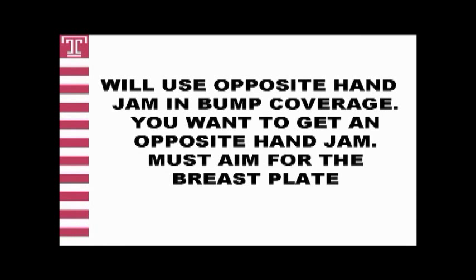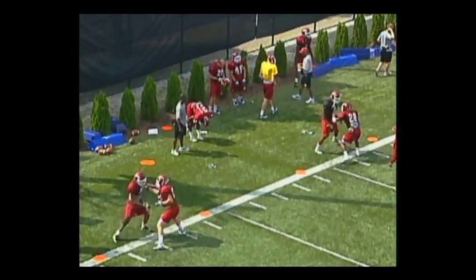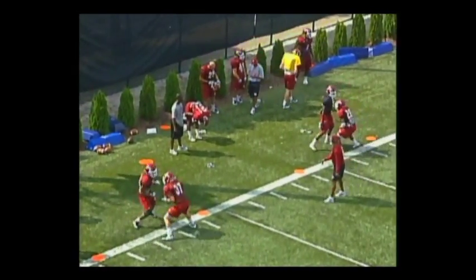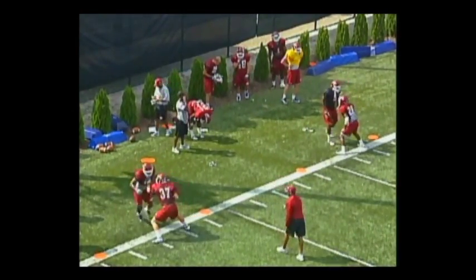The second part of the mirror shuffle series is the one-hand jam. And what we want to do with the one-hand jam is we want to aim for the breastplate. So it's a lot like the mirror shuffle. I mean, we're still working our shuffle and everything. But like I said, we want to get a good punch on the opposite breastplate.